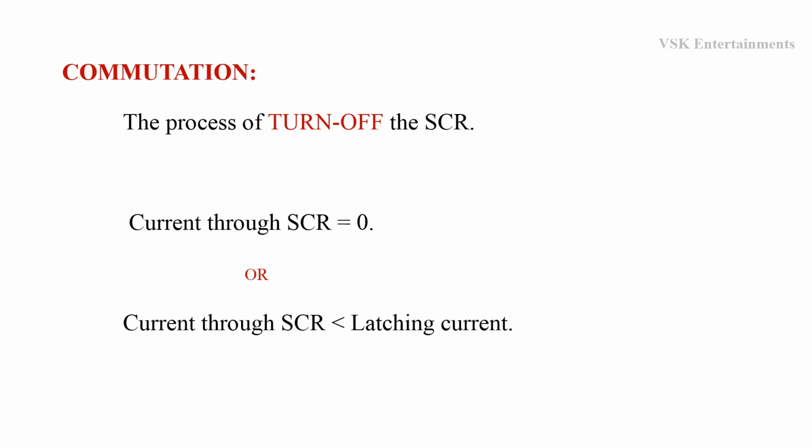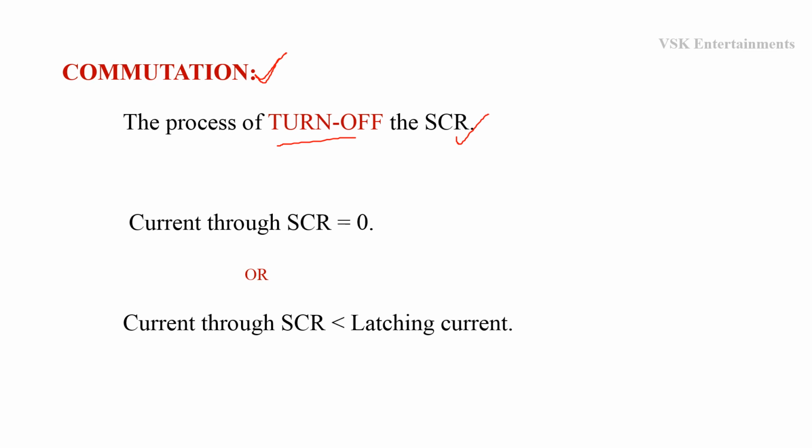In this tutorial, we are going to discuss the concept and types of commutations. Coming to the concept of commutation, it is exactly opposite to the concept of triggering. Triggering is nothing but the process of turning on the SCR. Commutation is the opposite of triggering, meaning the process of turning off the SCR is nothing but commutation.